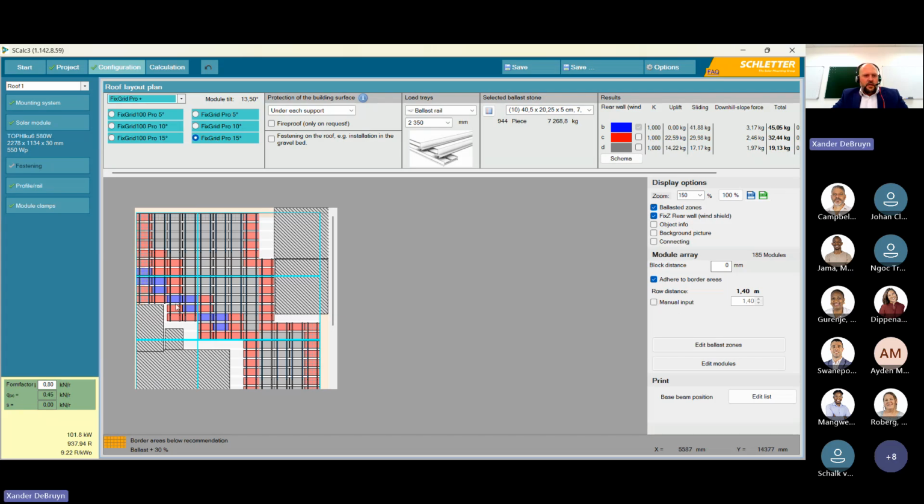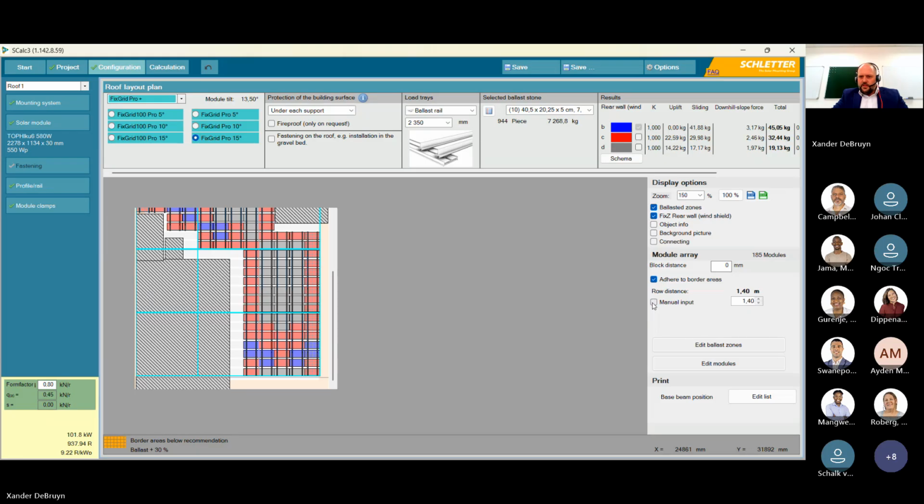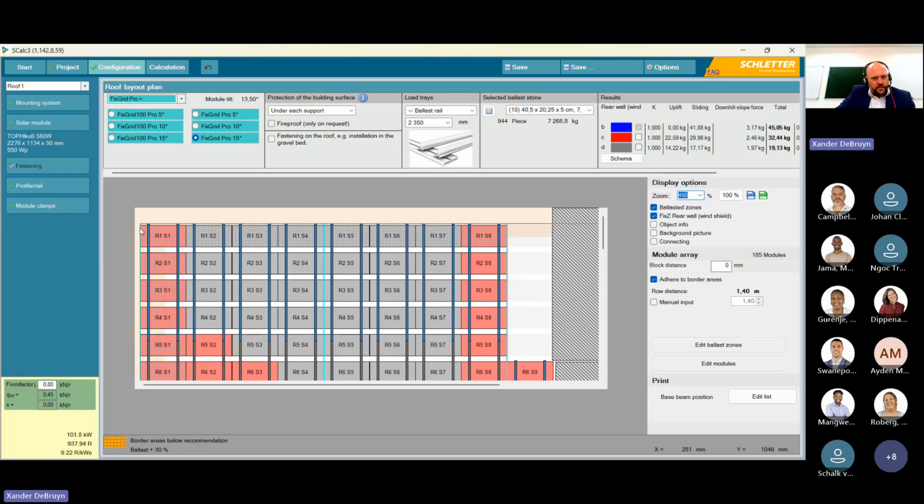Okay, so the shading is quite important. There's an automatic calculation in here that was done by Erfurt and partners based on the latitude and longitude of the site, just to come up with the potential shading. So you can manually change that, but in this case, it's just saying 1.4 meters. So 1.4 meters would be 1.4 meters from the start of the first module to the start of the second module. So basically your 1.4 would start there and end there, and then the next 1.4 starts there and ends there.